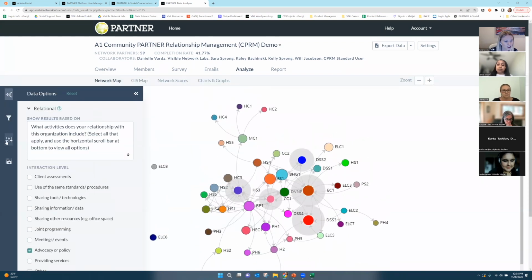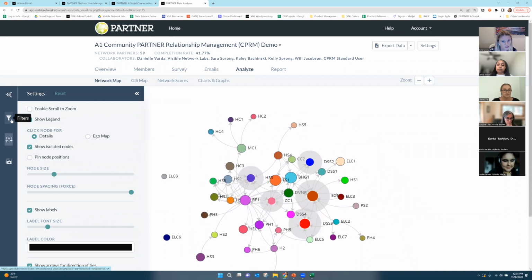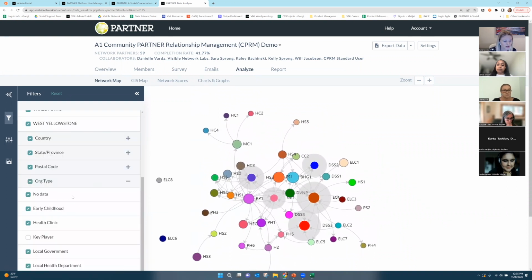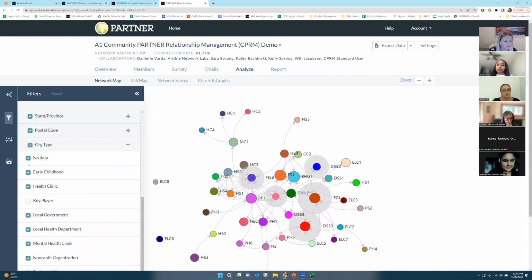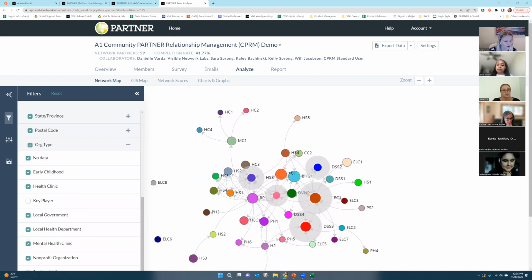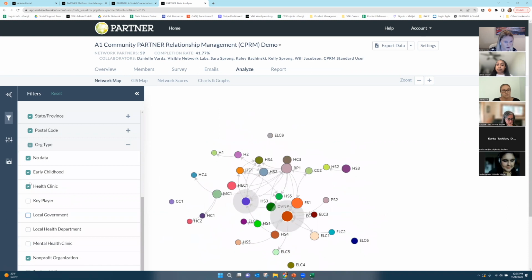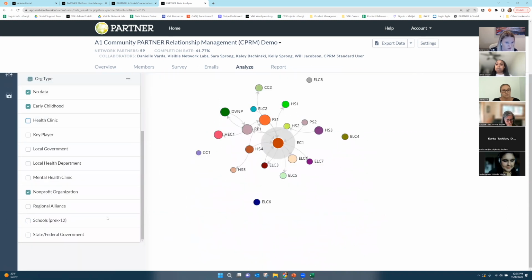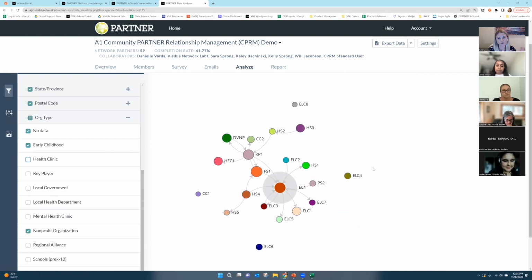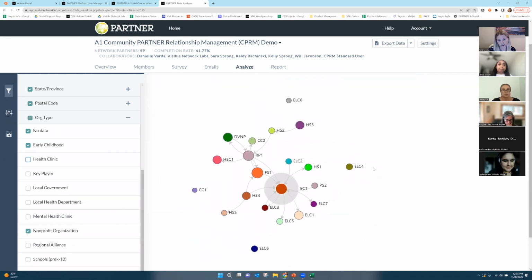You can also change different settings and filter. So if you just wanted to say, okay, well, who within my policy network, who are the ones who are my nonprofits and my early childhood? Those are the ones, it's really going to be focused on those two main sectors for this initiative. And so now you've narrowed it down and filtered your data by even more information. And so you can really get a handle on different stories that you want to tell with these maps, right?